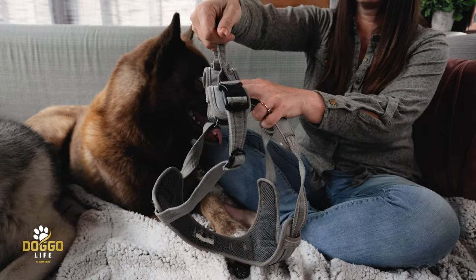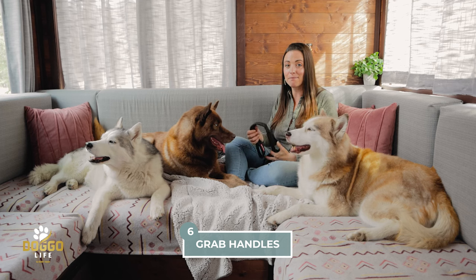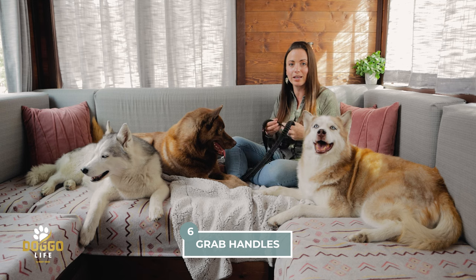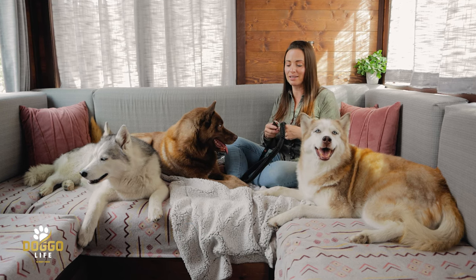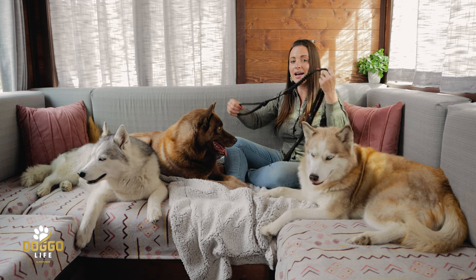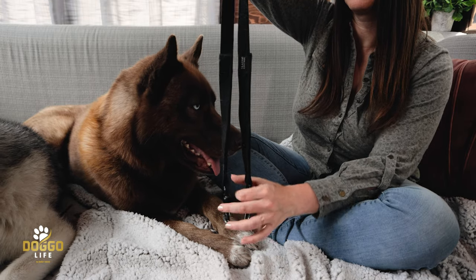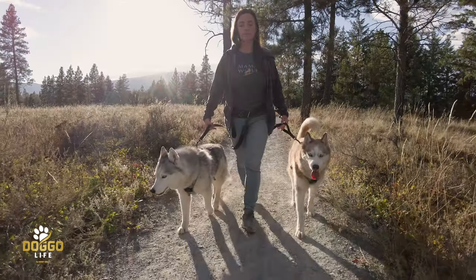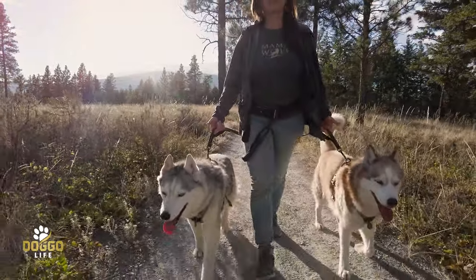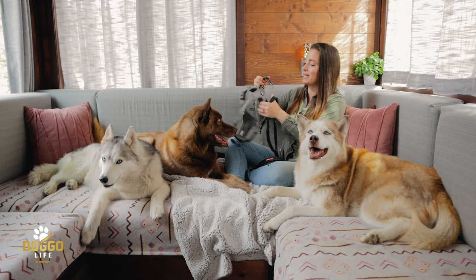After having a grab handle on our favorite harness, it was a no-brainer that we wanted grab handles everywhere. It makes life so much easier in urban environments, when traveling, or when you need to grab hold of your dog quickly. We were excited to find this system with an amazing handle on the short leash — which you can also use on its own — and the coupler has grab handles as well, right by the harness.